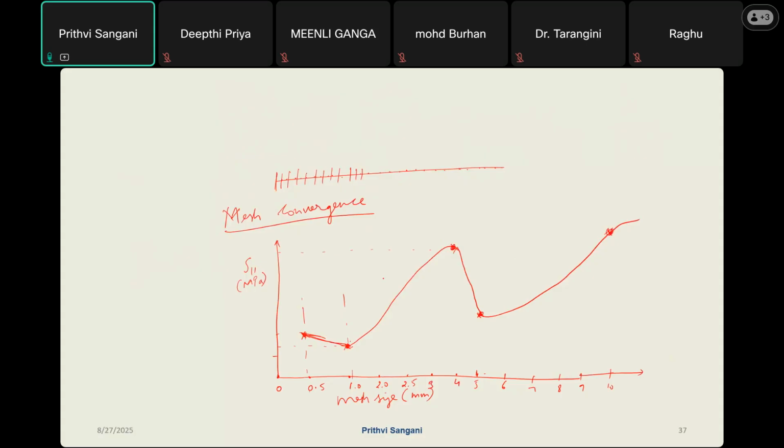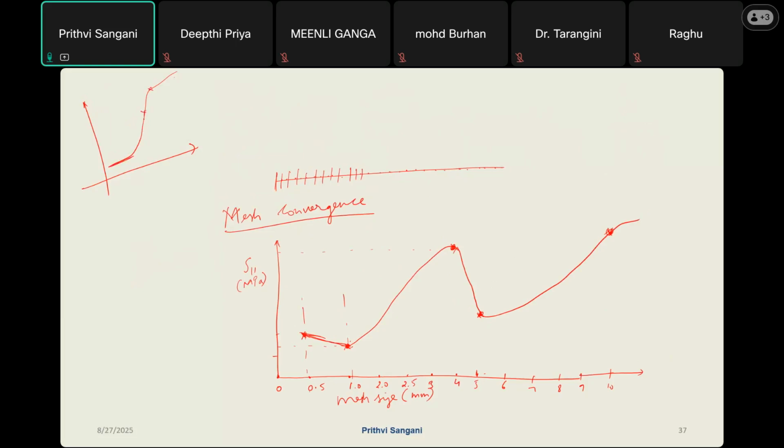So in these cases where you have so much variation in your convergence, usually what convergence means is, once you plot, let us say for higher mesh sizes you get very high values, and after some time the values will remain almost the same.